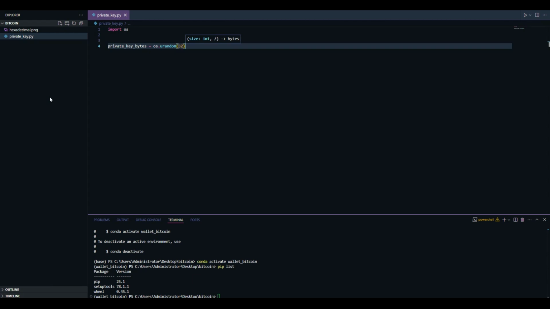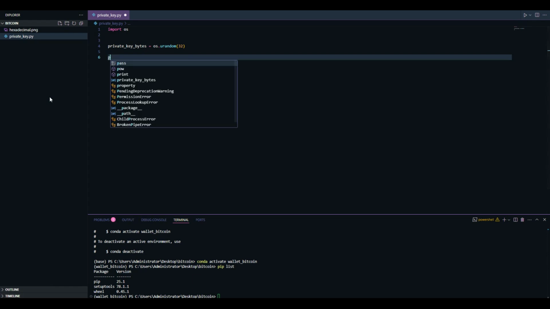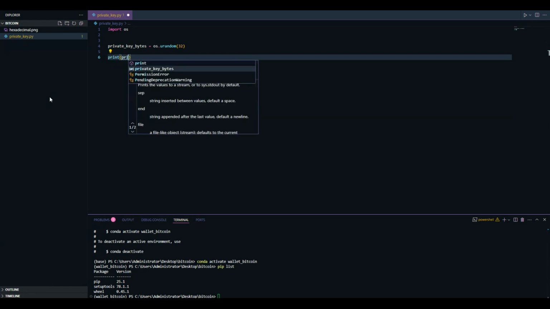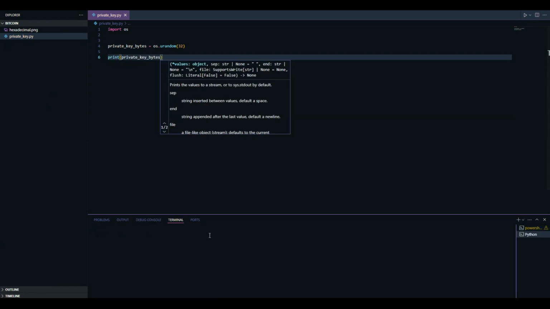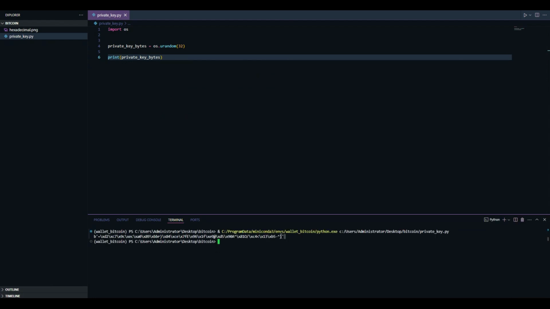It's going to create it randomly, so we can say the complexity is exactly what Bitcoin needs. Let's print to take a look. It's printed in binary mode. Here it is.